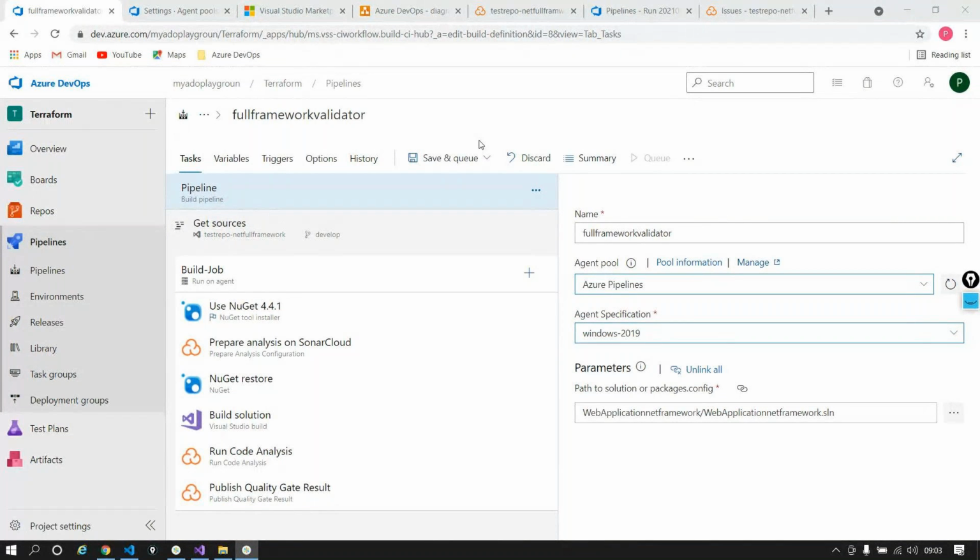We'll look into the concept in great detail on how you create a self-hosted agent, because how you authenticate the agent and all that becomes a very important part. Tomorrow I'll create a virtual machine with a specification like Windows Server 2016 or 19, keep the required software installed like Visual Studio, .NET and all that, and then we'll install the agent on that machine.